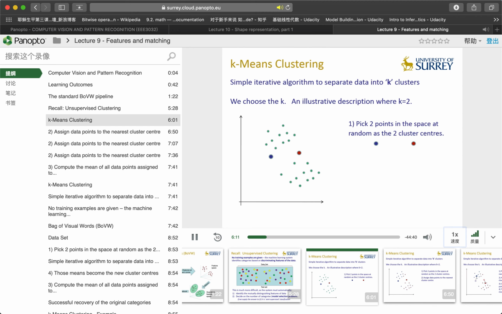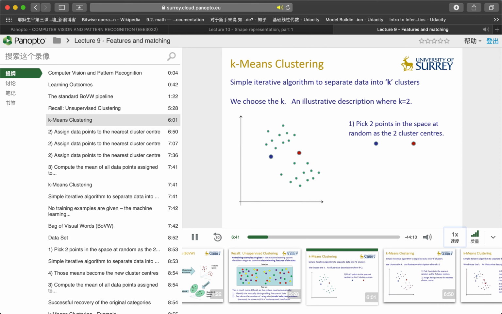The idea is, if I have a distribution of data, which is indicated here by these green points, and I wanted to group that data into two groups, using nothing more than its distribution in this space, then I could run my k-means clustering algorithm, setting the number of clusters or groups that I want to be 2. So we say k equals 2. The first step in that algorithm is to pick 2 points in that space that are random. It doesn't have to be data points, just 2 random points in that space. We're going to show those as the red and the blue clusters here.